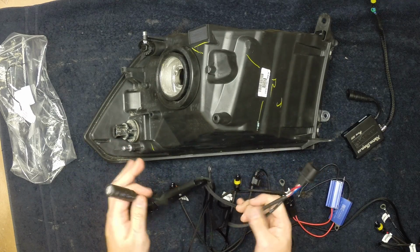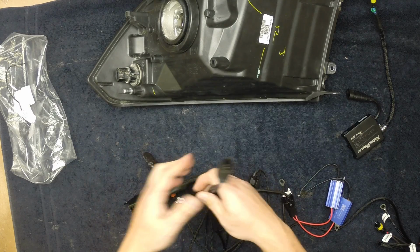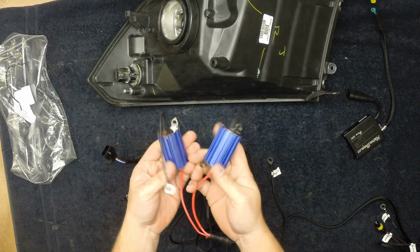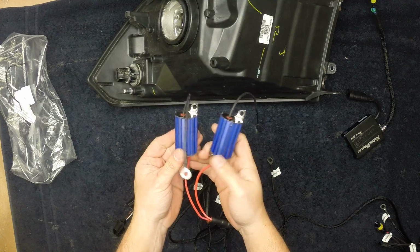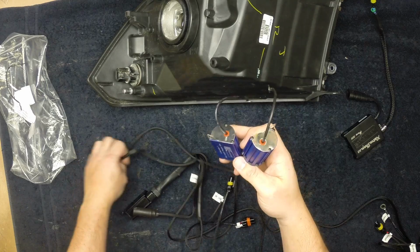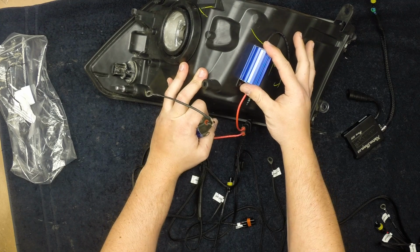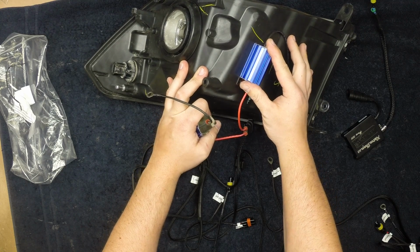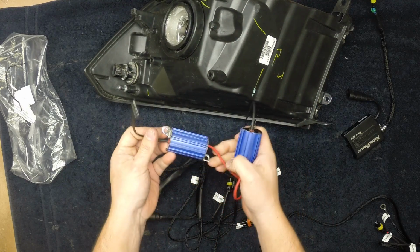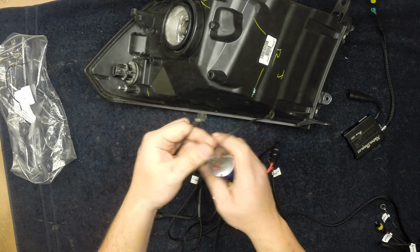Intermixed with the rest of this wiring harness, you've got your capacitor, and this is what keeps everything from flickering. Then you've got these two resistors. These resistors get hot. Mount them to metal away from plastic. Do not mount them on the side of your headlight, they will melt through. Do not mount them on your battery. Do not mount them on your fuse box. These get hot. Bolt them to metal, ground them. Each one of them has a ground.